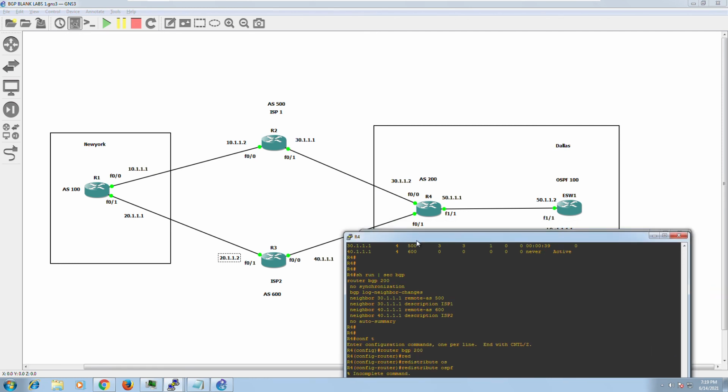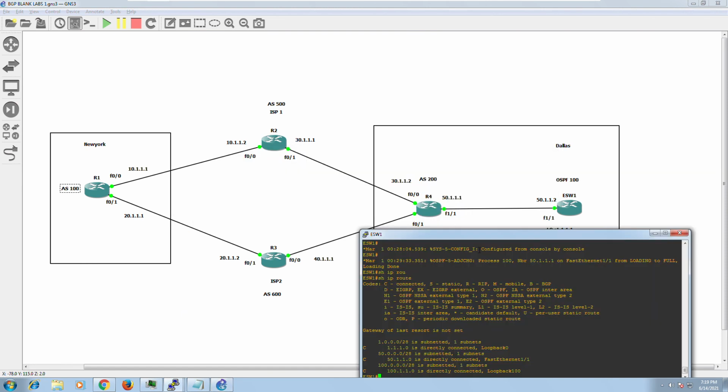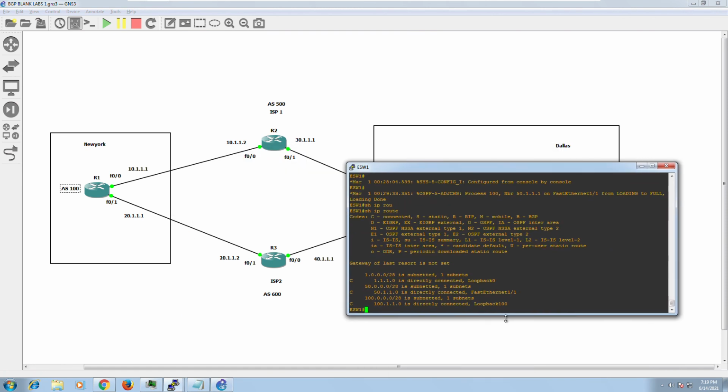But the return packet, let's say this guy knows how to get to router 2, to router 4, and here to reach the Dallas network. But the Dallas network, the people sitting here, don't have a route to go to New York, right? So to have a successful communication, they both should learn each other's routes.